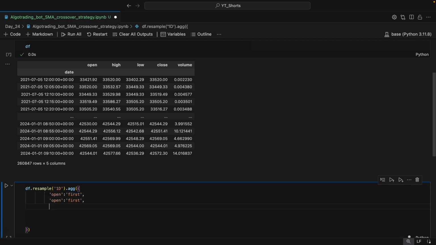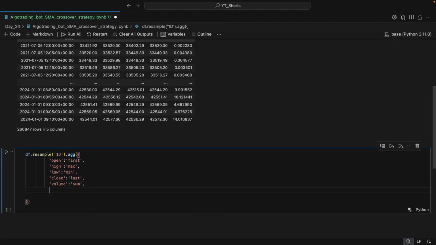Okay, now fine. 2, 3, 4, 5. So it will be OHLC: high, low, close, and the volume. So high will be the max, low will be the minimum, close will be the last, and for the volume we will apply the sum function.